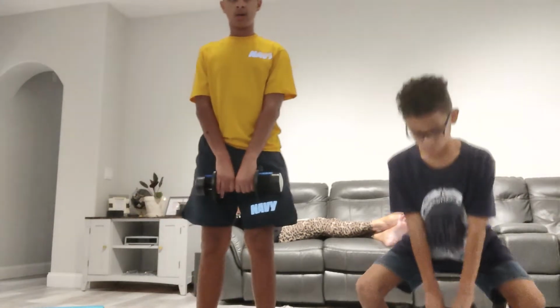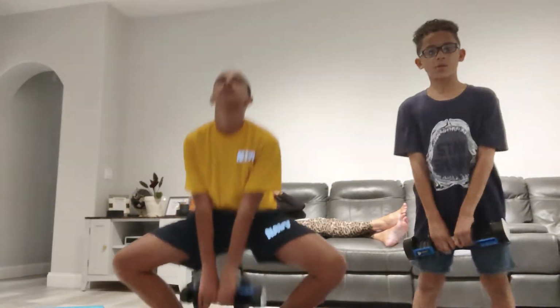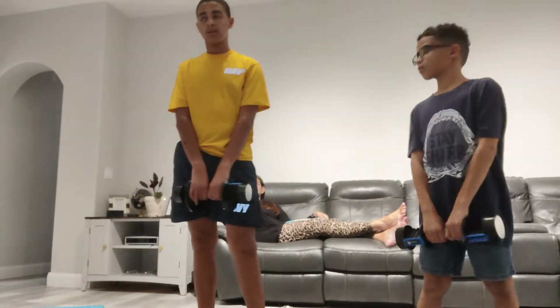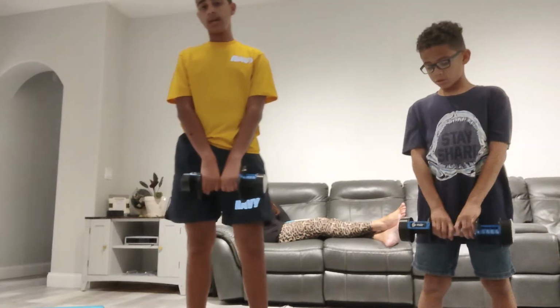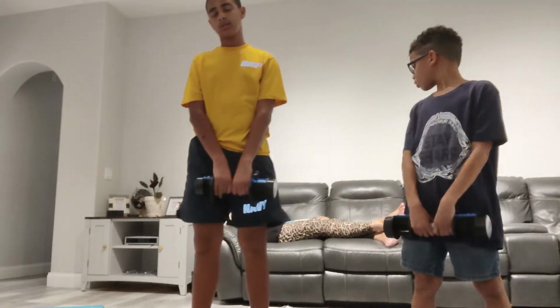And then you sit your butt back. Sit your butt back. All right. But no, your feet should be straight. Your feet need to stay. This is how I do it. Those are sumo squats. Those are good, but do your feet straight.